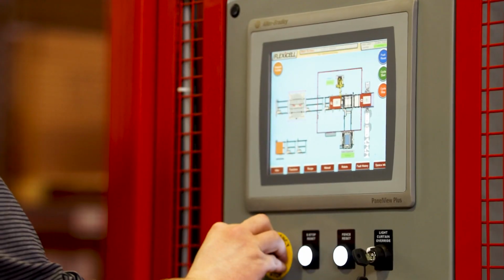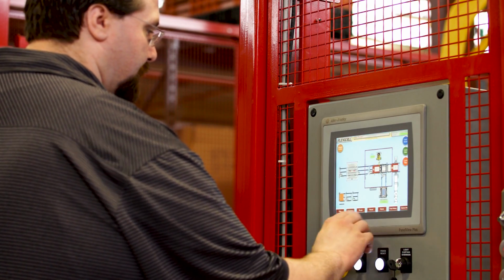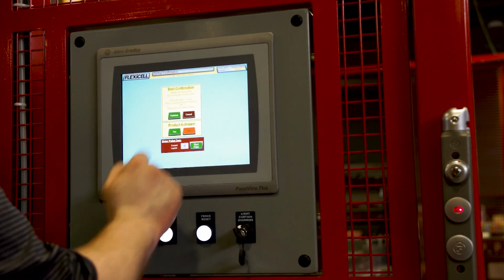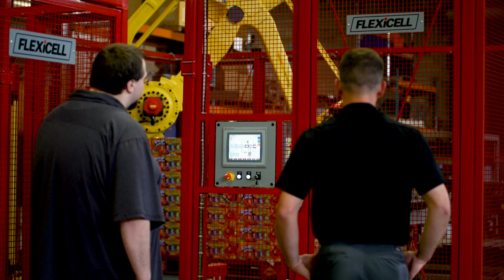So the HMI, the human machine interface, is the operator's window to how a system works. I always equate it to a bank ATM to our customers, so that to let them know if their operators can work a bank ATM, they can run on one of our systems, because it's the same technology. It's color touchscreen technology, and it gives them prompts on the screen and little boxes to push, just like at an ATM, and it walks them through the process of how to start the machine, how to make changes to the machine, how to recover from the machine.